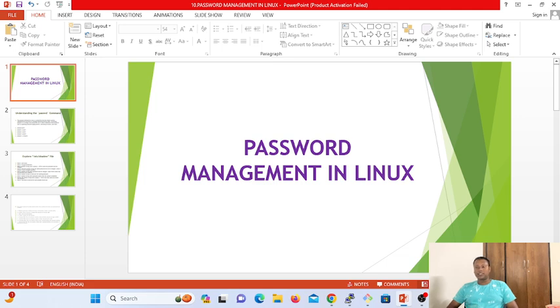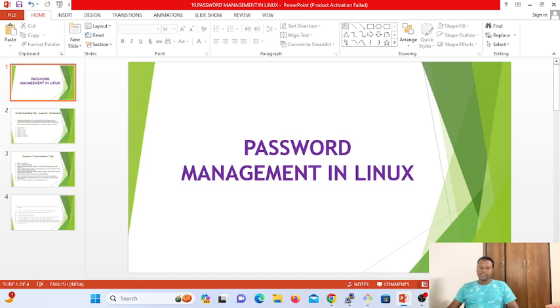They can hack your system or they can delete something from your directory or folder. There are a lot of chances to lose your data if you are not assigning a password for your user. So that is the reason you should have a good password assigned for your user.